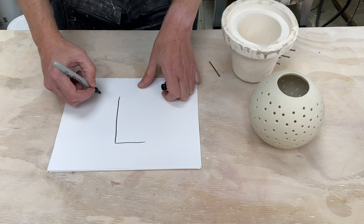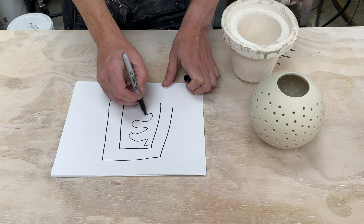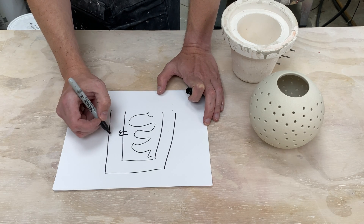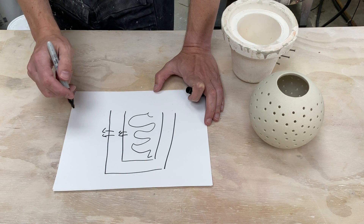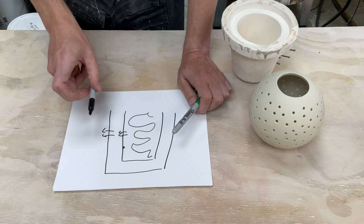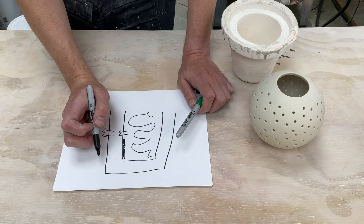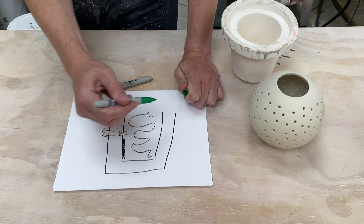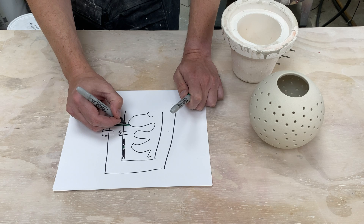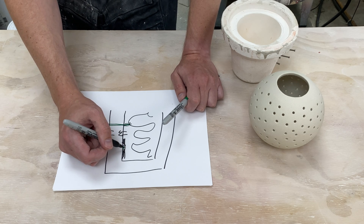So let's imagine we have our plaster form here and we fill this up with slip. What's going to happen is the water is going to absorb into the plaster and then the plaster will eventually get the water and kick it out. The thought was if I put something on the plaster that blocks it from absorbing, would that mean that the wall that gets formed would not form in that spot? And I don't think the answer is yes. And it was because of what happened when I put the nail in. So when I put the nail through the plaster, I wound up with a little buildup around the nail. So I think I'm still going to get a buildup here. It may not be very thick, but I don't think I'm going to get a nice clean hole.